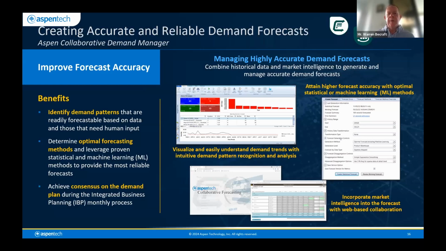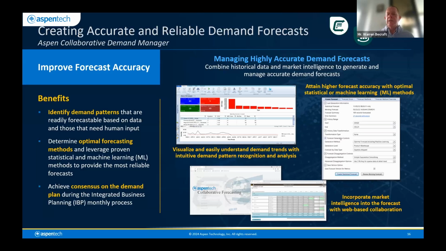Is it a highly variable demand signal? Is it a large demand volume? If so, we need to ensure that for the forecast for those demands we have some collaboration with the market to ensure we're getting accurate forecasts. Now, we don't have to all be statisticians to utilize this solution. We have over 35 different forecasting algorithms, including new machine learning algorithms. But really, you want a solution that will run all of these different algorithms, select the best possible algorithm to use for that particular data set, and give you an optimal forecast. And so that's what we've provided in the solution.